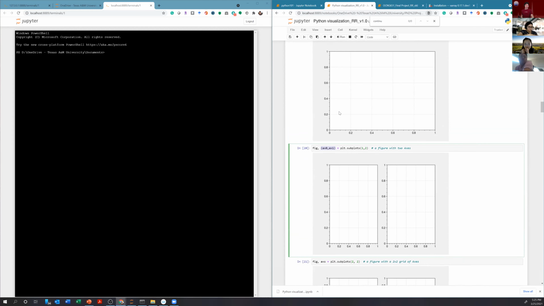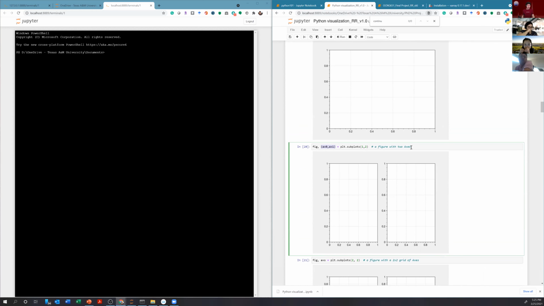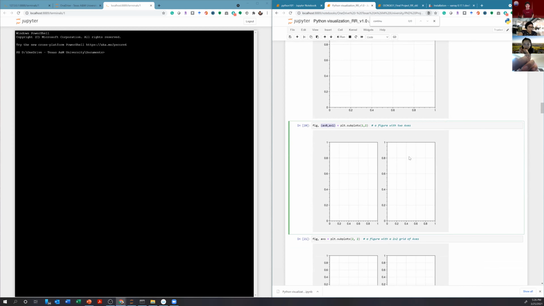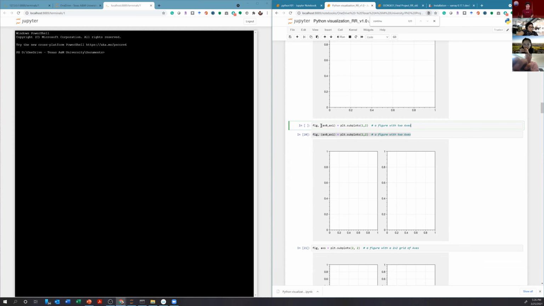So I put it like that just to show you that this is one way that we can name our subplot. But it wouldn't make a difference if you just put ax, right? It will be different when we want to access the plot.